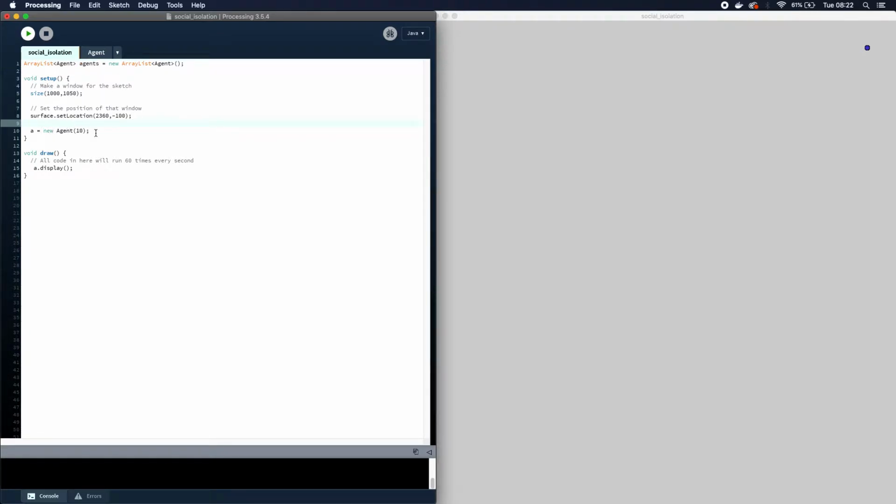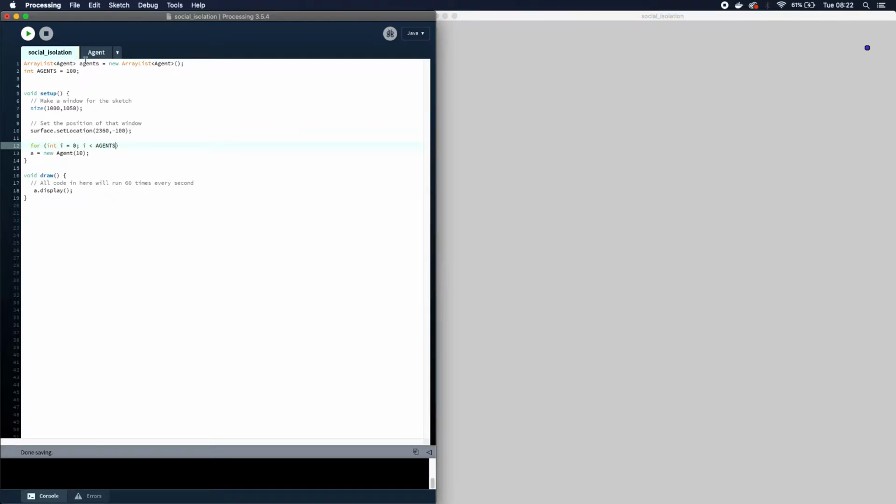And now what I can do is a little for loop. Let's put a constant up here of int agents equals, let's say, 100. Okay, so for integer i equals 0, i is less than agents.